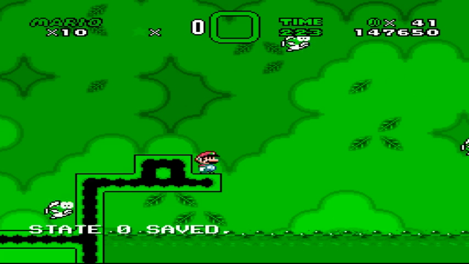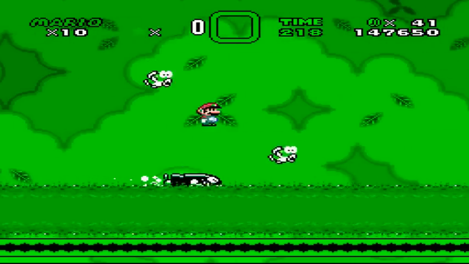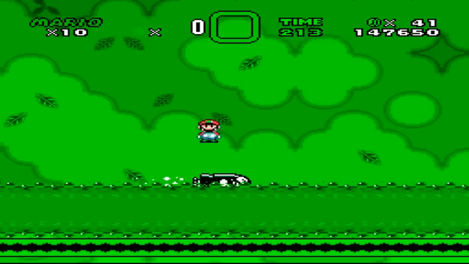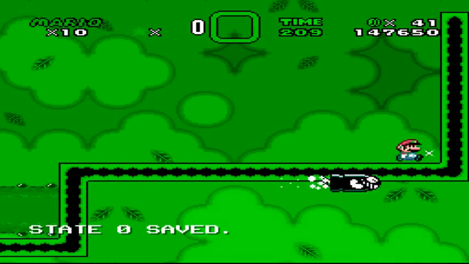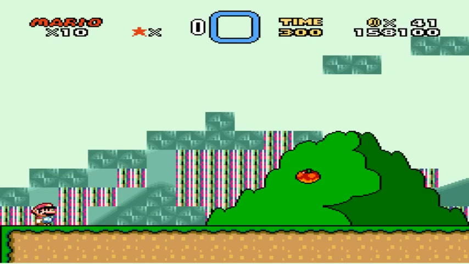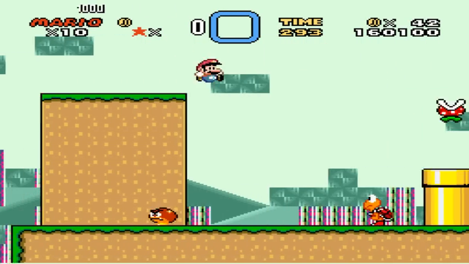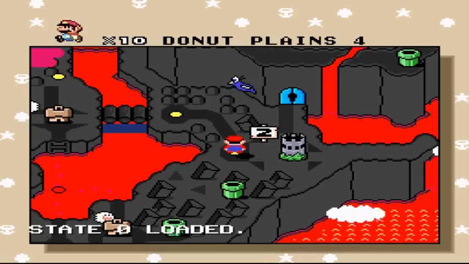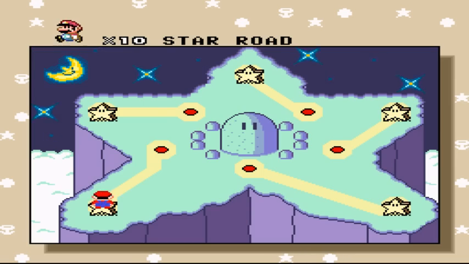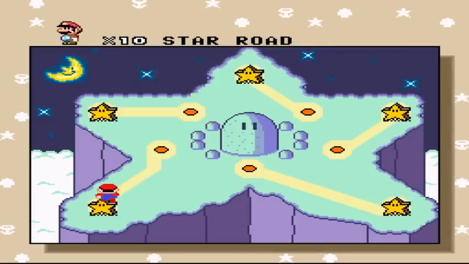And of course there are stupid fish. Fish are killing themselves by jumping in lava. I think all the fish that are jumping up are killing themselves, or at least were. Donut Plains 4 changed. Well, kind of, because that's not Donut Plains 4, that's a secret area. Well, anyway, let's go to the Star Road, see if that's changed at all. Nope, not at all. Okay.